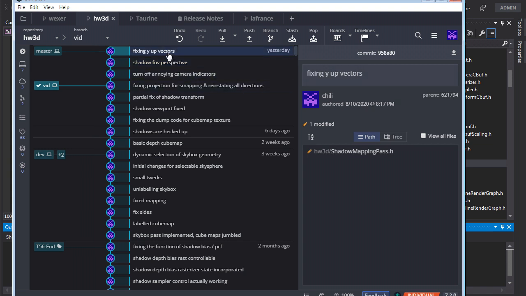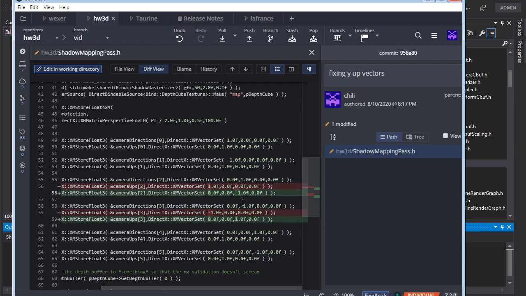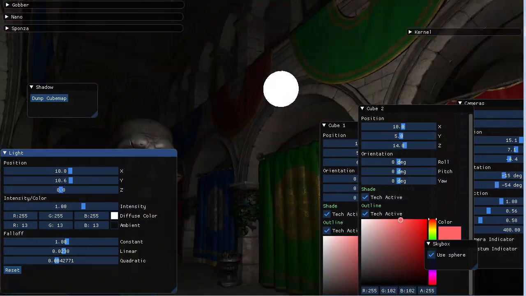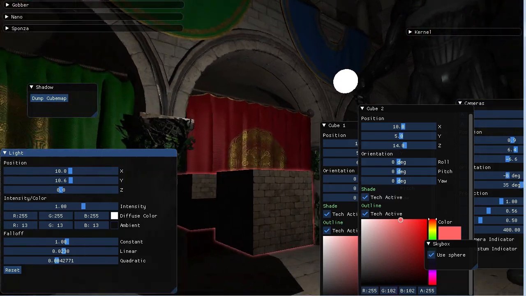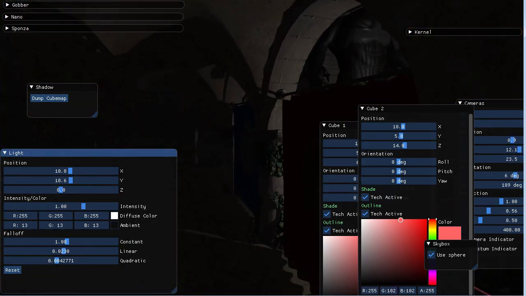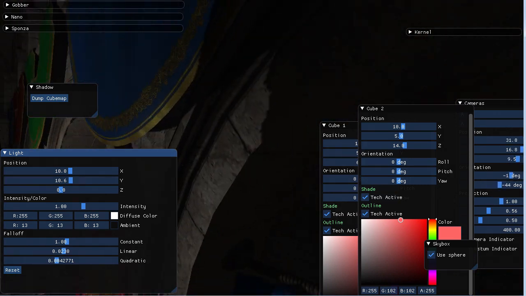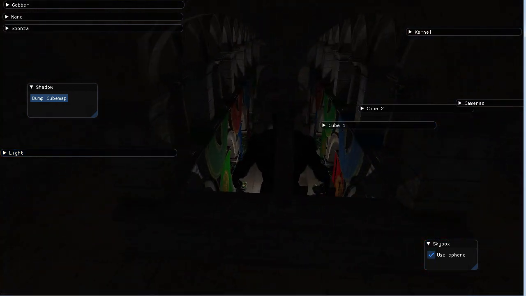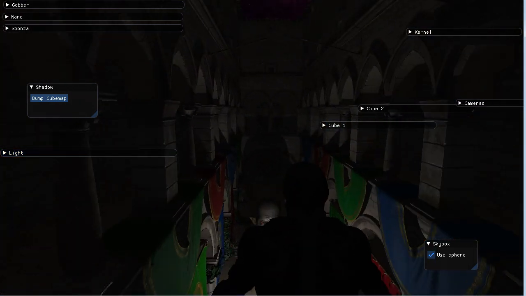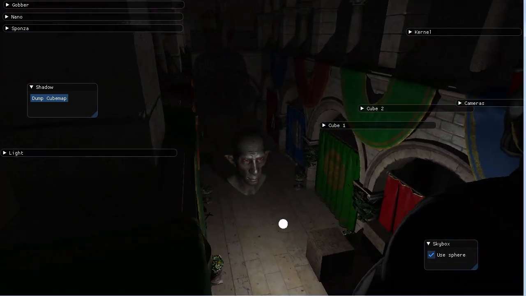And here I fix those pesky up vectors. So what were they before? I was using positive X as the up vector and decided to use negative Z, and here positive Z. And here we have the current state of the shader. So shadows are working real nice here. Beautiful. That's beautiful. Take a look at the view here from the second floor. Yeah, it's looking real nice. Shadows going in all directions.